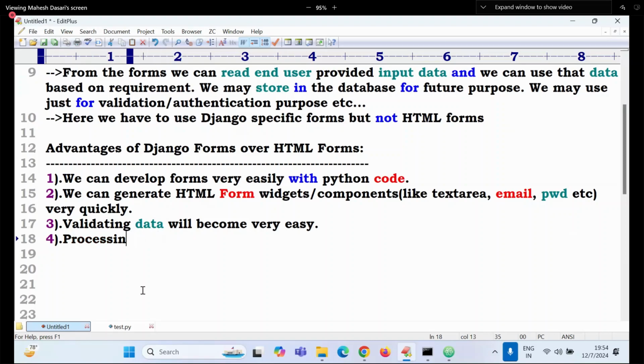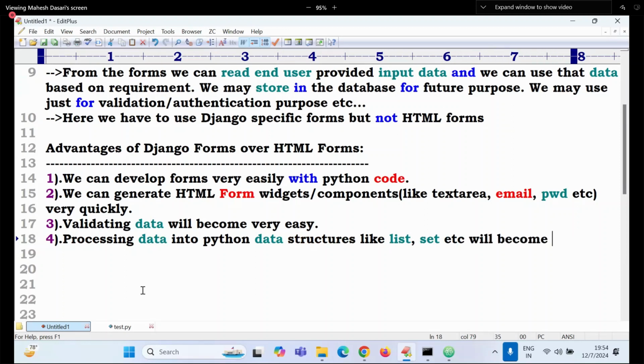Processing data into Python data structures like list, set, etc. will become easy.